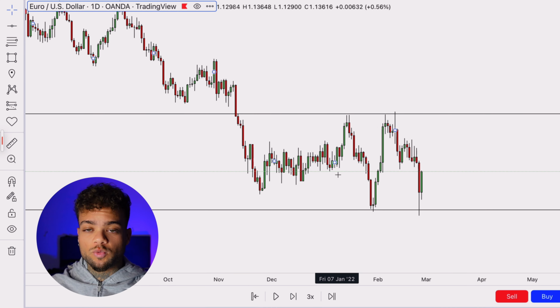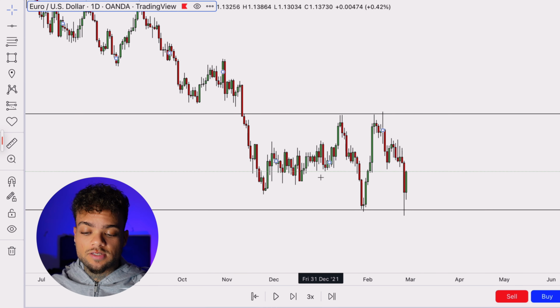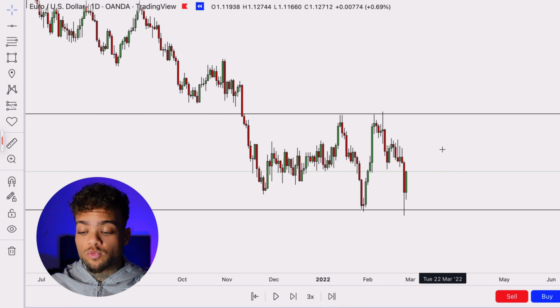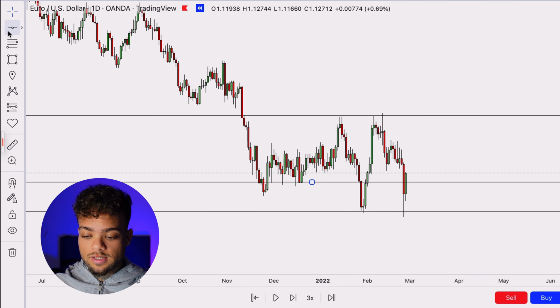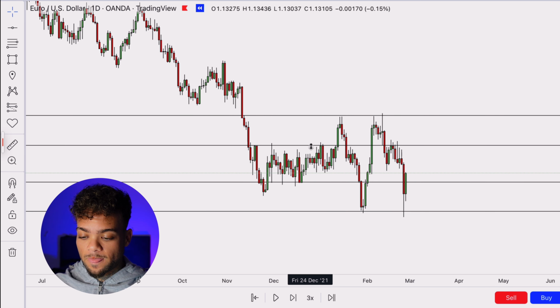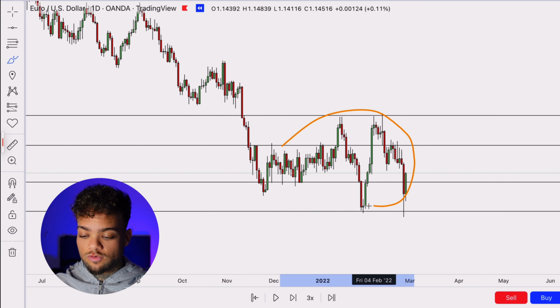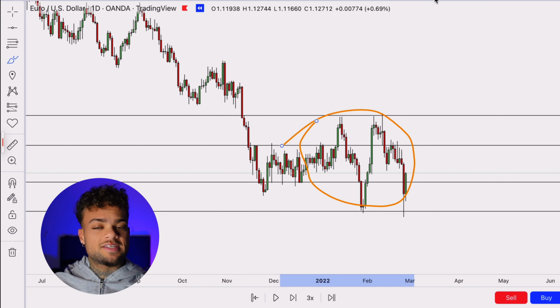Now, when applying support and resistance, another important point that you should know is that you should only apply support and resistance on the nearest price action. I can show you an example. So here we are on the daily time frame. What I want to mark off are my support and resistance zones on the daily time frame on the recent price action that we have here. So yes, here I could place another form of a support, maybe around here, and another form of a resistance right here. Meaning that I am only trading based off the information the price has given me these last few days or these past, let's say, 2 weeks.